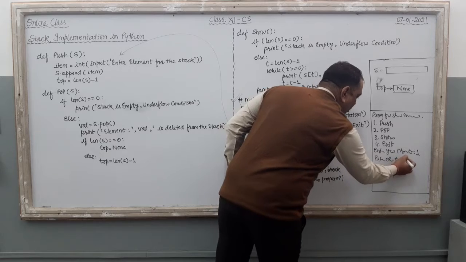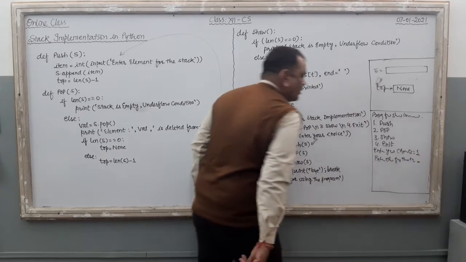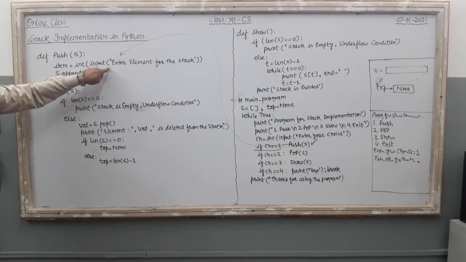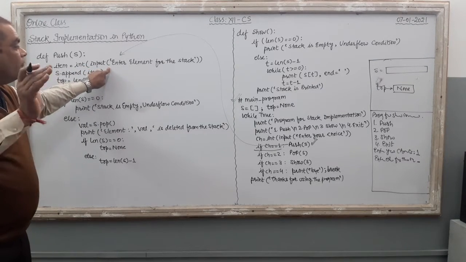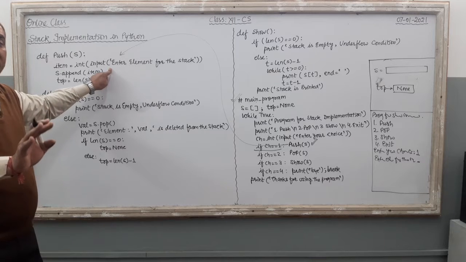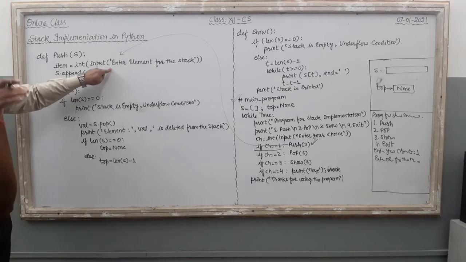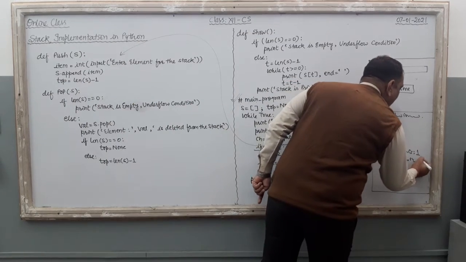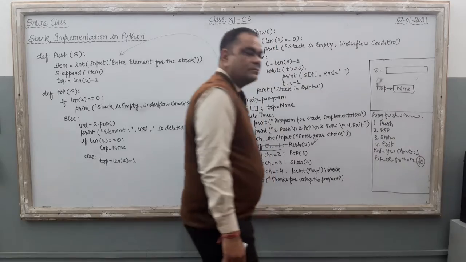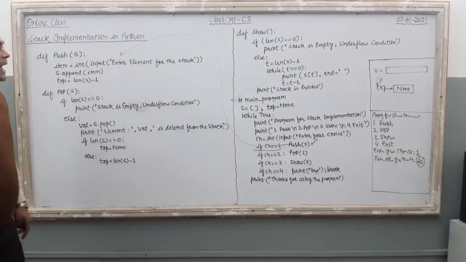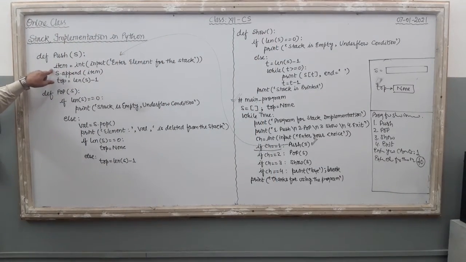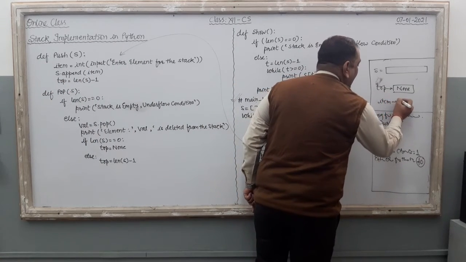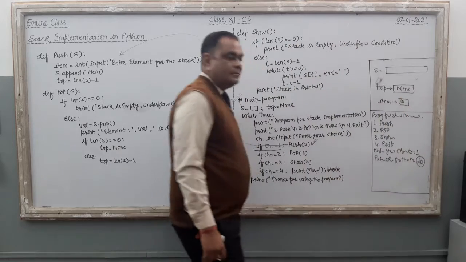Enter element for the stack, and the cursor is blinking over here. It means the program demands a value so that the specific value entered by the user can be inserted in the stack. Suppose I just press 5 or just say 10 over here. Now what will happen? 10 is stored in the item. One item variable is created in your computer's memory, and this item variable indicates 10.